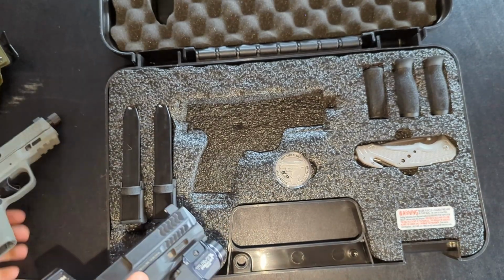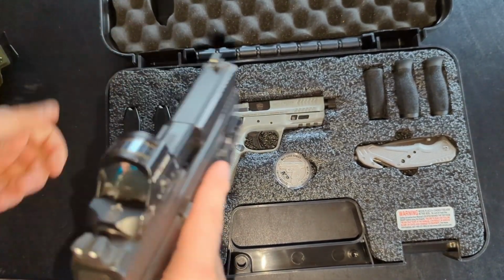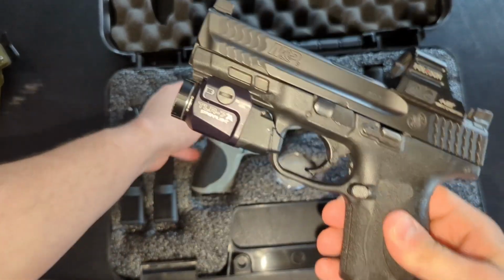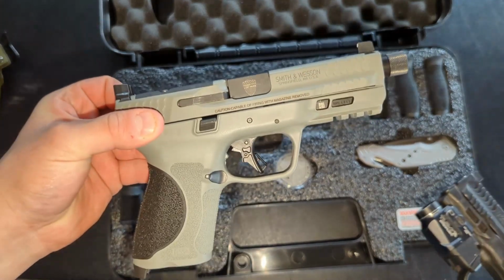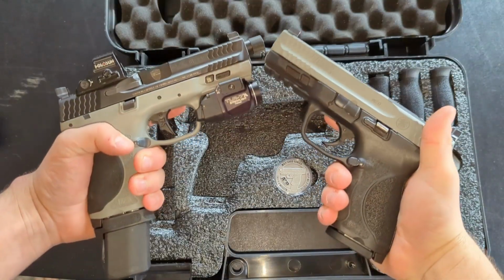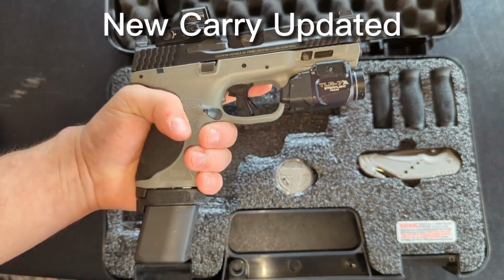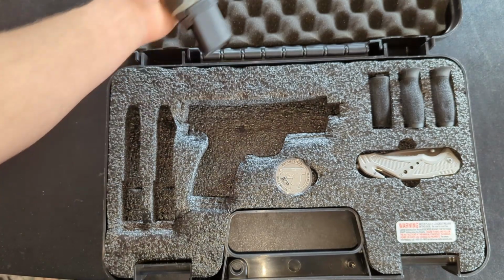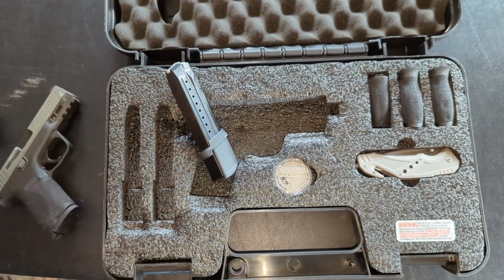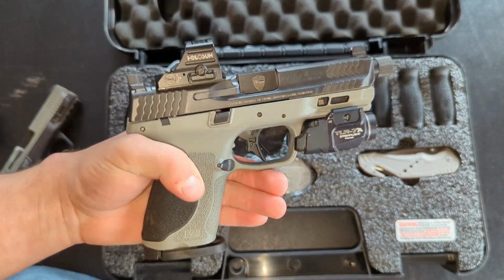So yeah, I think that pretty much covers everything in the box. And now we will do some magic where we take all the accoutrements off this gun and put it on this gun. So here it goes. Bink. And yeah, so this is how I will be carrying it every single day of my life. No, I'm just kidding. Probably not with a 23-round magazine. Probably something more like this. So this will be how I'll be carrying it.